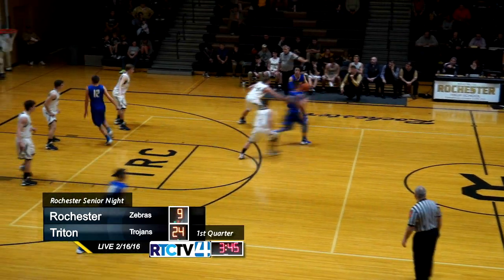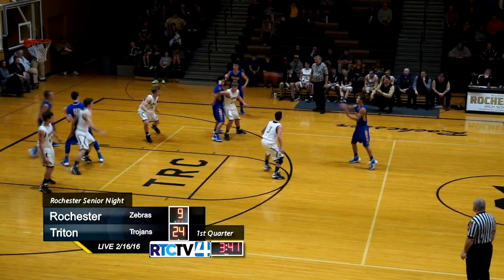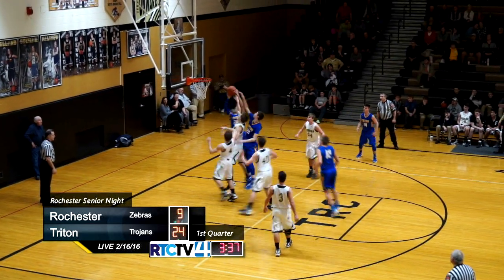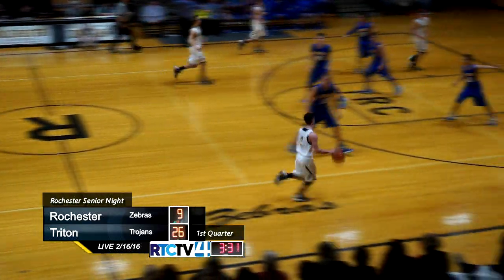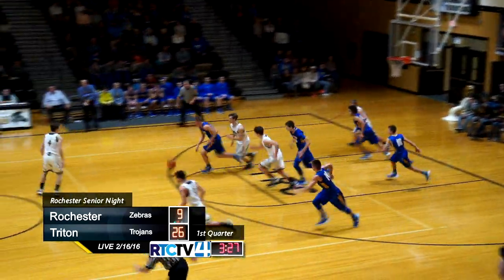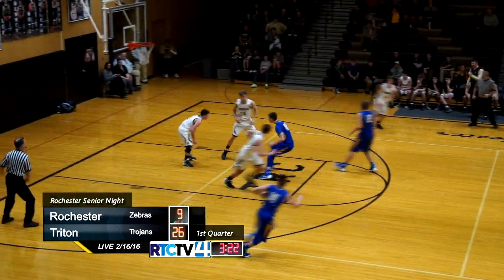Works it to the right wing. Rochester in a 2-3 zone, extended out to the volleyball line. One dribble, down back door to Yo. Yo in the paint, gets some contact, rises up. The put back by Flinner is good. Yo missed the shot, and Pitney comes back and puts it in for 2. Holland from 15 feet right side, no good. And Yo the rebound. Yo rips and runs. Behind his back dribble, he loses the handle, and Holland picks it up.